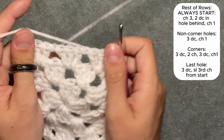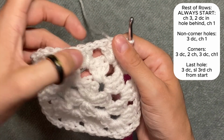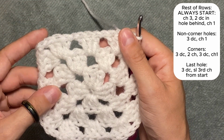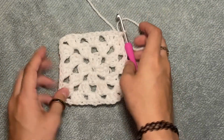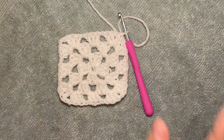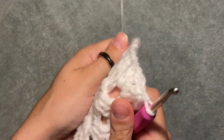Okay, and then you just keep repeating the pattern. So everywhere it's not a corner, you place a cluster. And then you only have so many corners. There's only 4 corners. I think you guys know how to do it. You can do this forever and ever. You should probably switch colors and make it your own project.